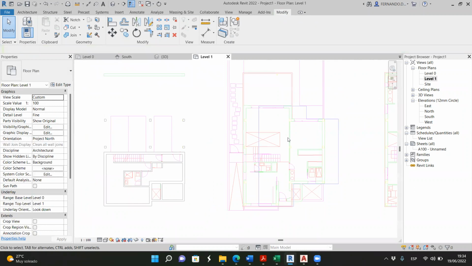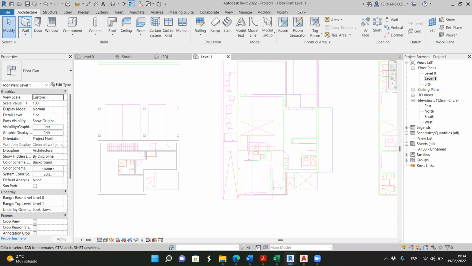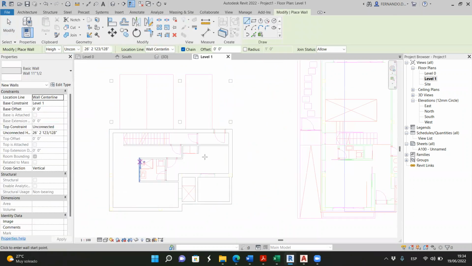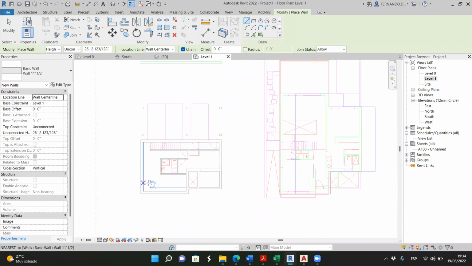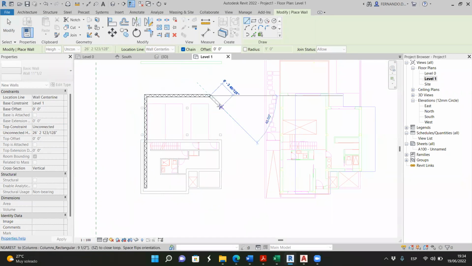Now on level 1, I'm going to continue with the walls there. So I'm going to go to architecture, wall, the exterior wall, it's the 11-inch wall. And I know that I'm going to go this way, and this way.